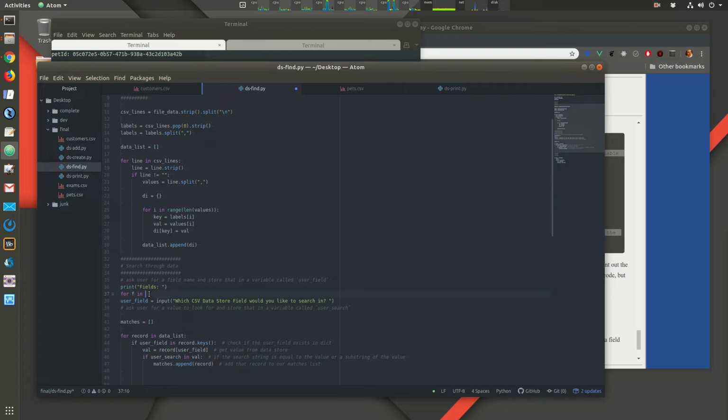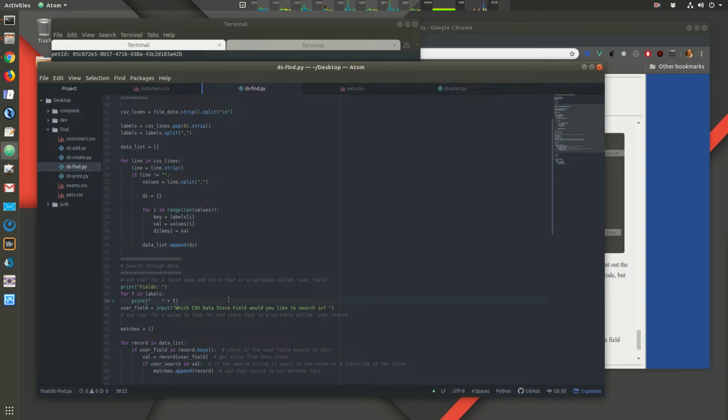So f in labels. Okay, so f is just a variable name that I made up. It's going to be each one of these labels, and I'm going to print out each one of these labels.